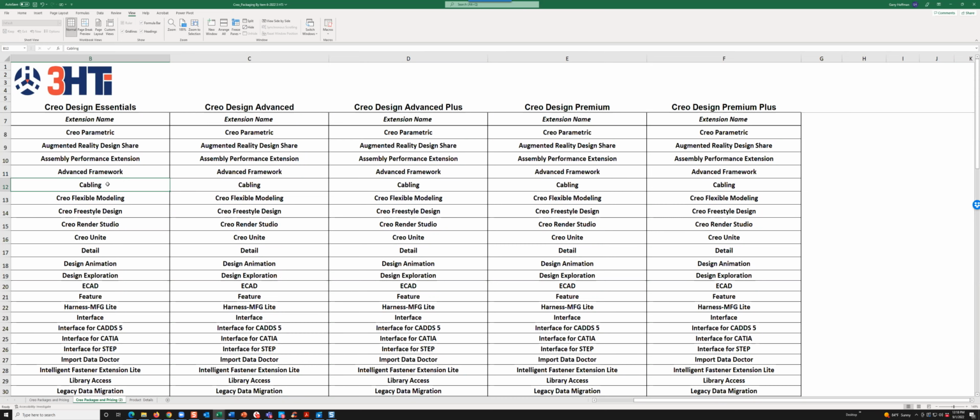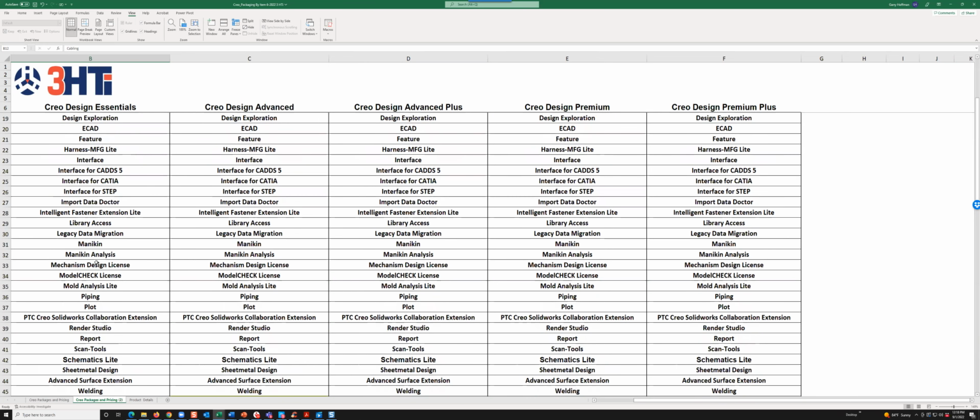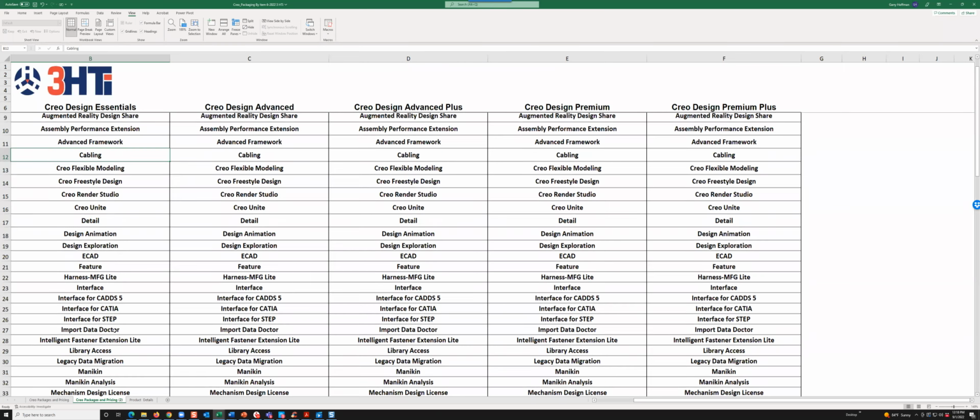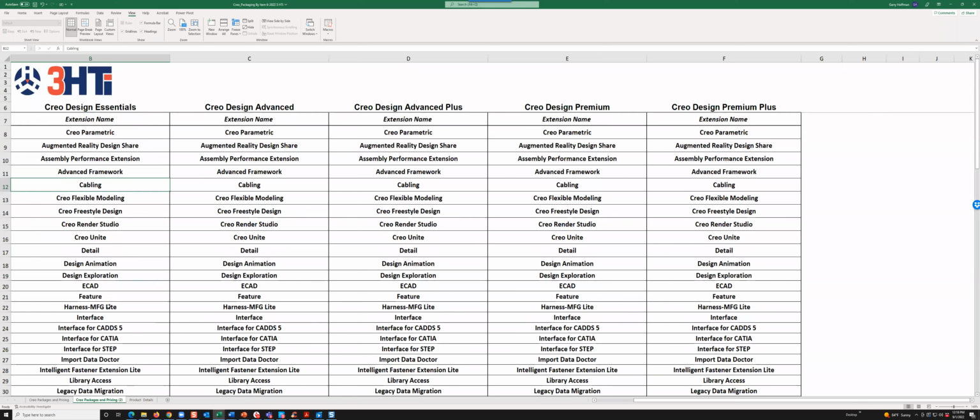So it includes cabling, it includes piping, which should be down here somewhere. We also provide what's called schematics light. So that's the ability to create two-dimensional schematics, create a list of wires for a limited capability. There's a more sophisticated version of this, but ultimately we allow people to do that. And I think beyond there is actually harness manufacturing light.